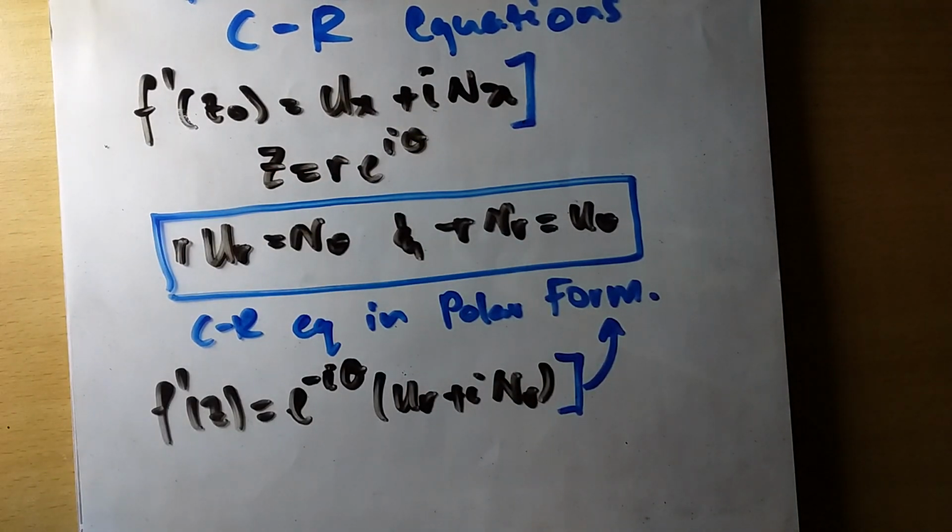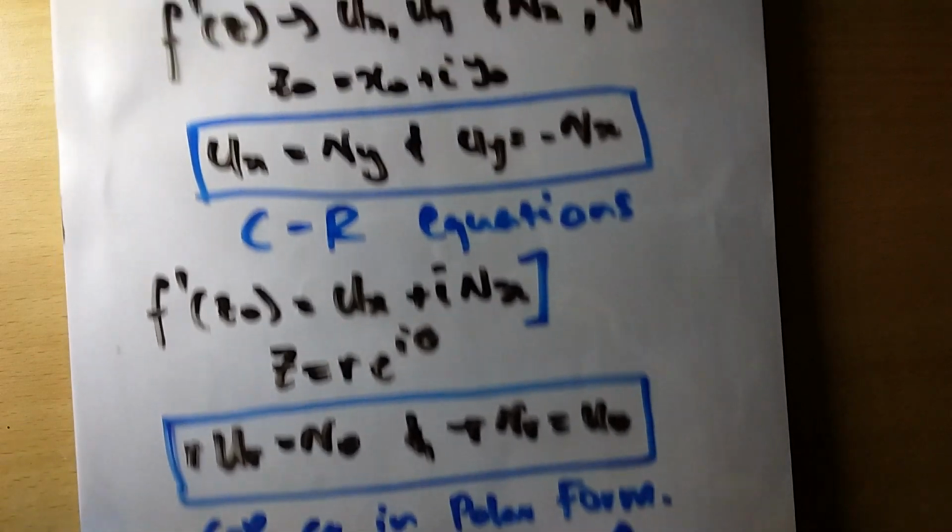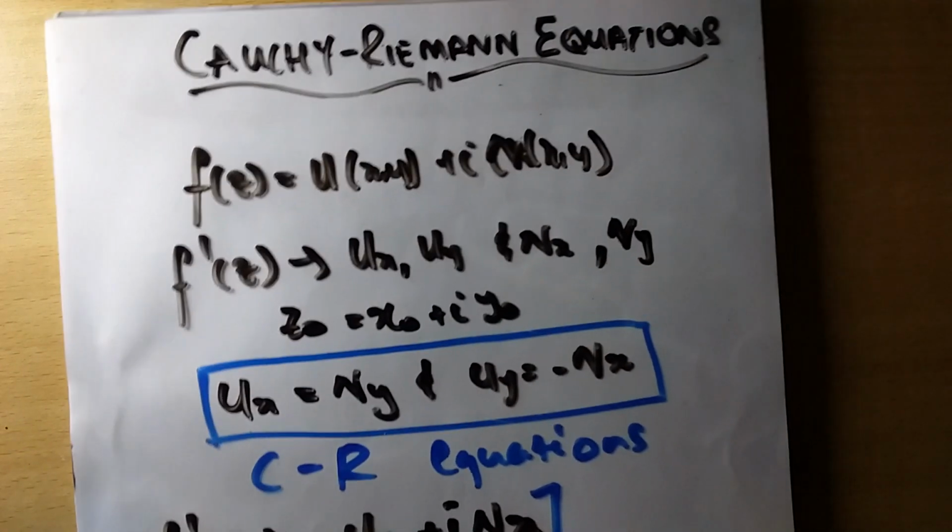So these conditions have to be met. Remember guys that they both have to be met. It also holds that they are going to be continuous; what I basically mean is the sufficient conditions of differentiability also hold for CR equations in polar form. So let us have an example of a CR equation in polar form.